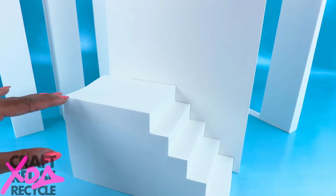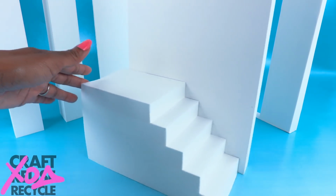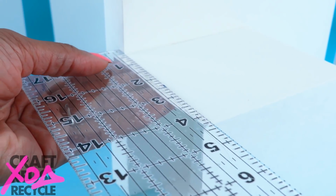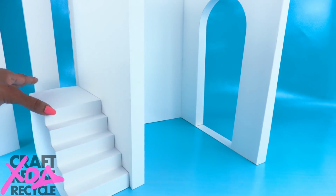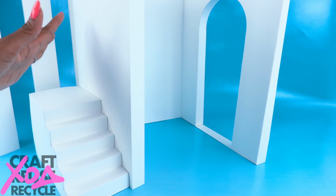Yeah, that's pretty sturdy. I don't know why I didn't start it right at the edge, because then back here it would have been flush. Now I have to trim it better. And now we have another fun piece to add to this space to create some little nooks and crannies. Look at all those beautiful shadows.